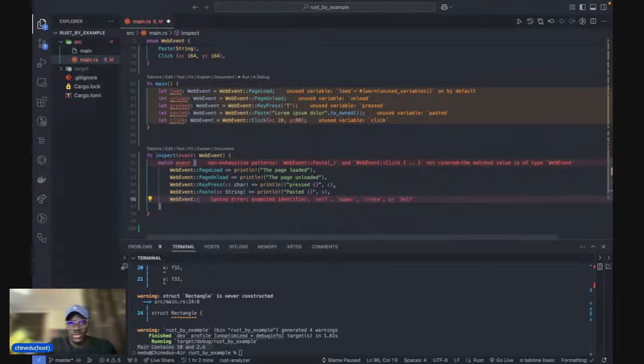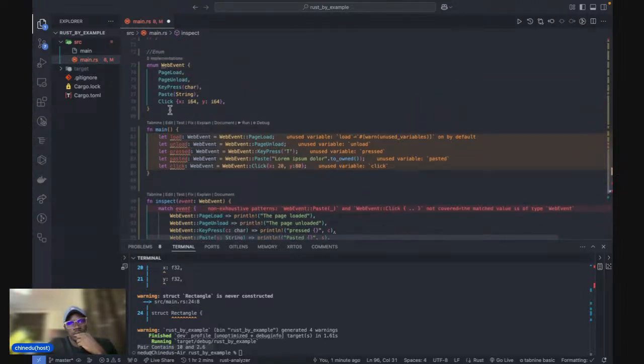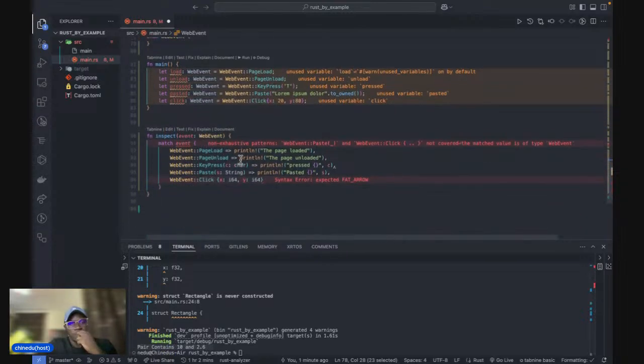And the last one, last but not the least, is for the click. So web events click. In our click, we are taking two things, the x and the y, right? Just write it manually. So here we have our object and our x and our y. And if you remember, we gave both of them a type of i64, right? If you take a look at line 78, we gave both of them a type of i64.